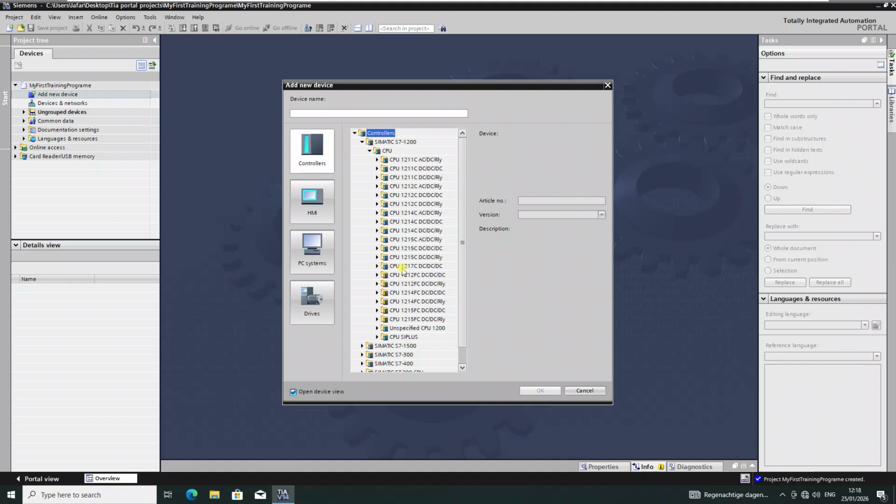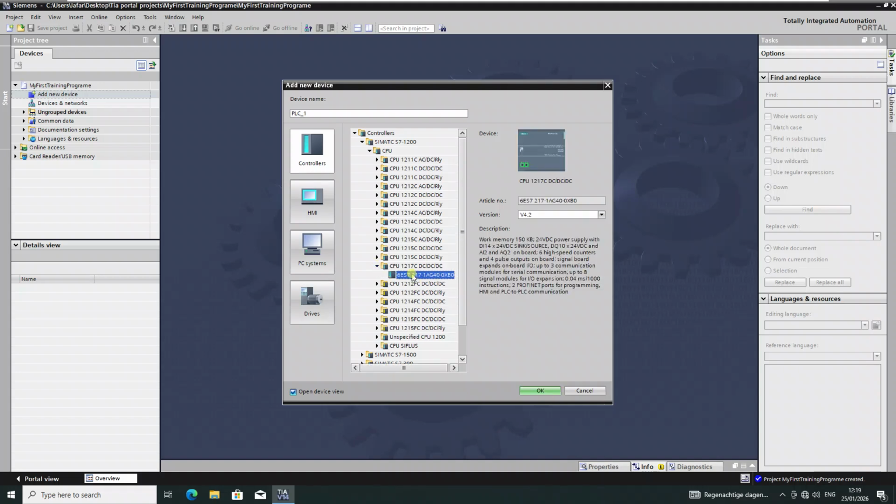But for now, we are going to choose our CPU 1200, and I choose CPU 1217C DC. Why we choose this one will be explained in another video, but this video is for the very starters, and I want to start from zero, okay?